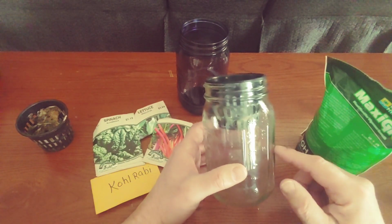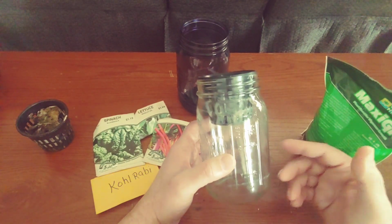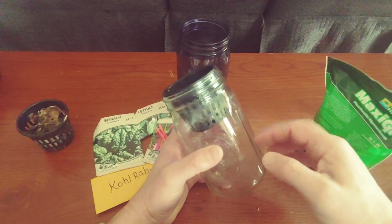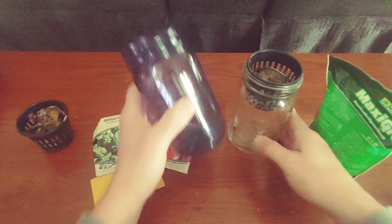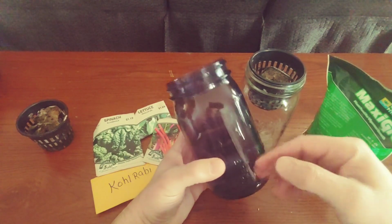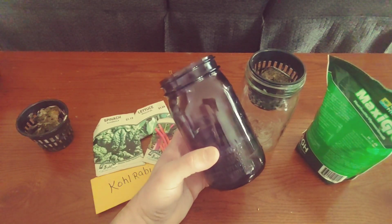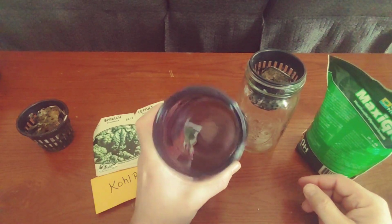One drawback this particular one does have is that sunlight penetrates the glass and gets in there. Algae will grow inside the mason jar. So if you can get either a tinted glass mason jar, or you could even paint them black, keep the sunlight out of that water, and you'll be better off.